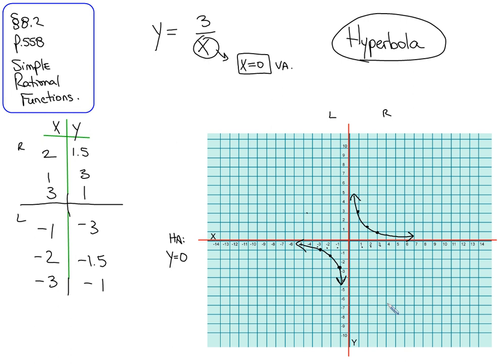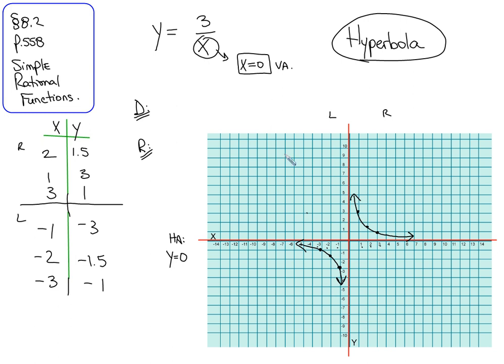Any questions about the graph? Now, what I want to talk to you about is domain and range here. I haven't shown you the rule yet. I'm going to show you that after we finish this example. There's a three-part rule for it, which we'll go over in just a moment. So for right now, take my word for it, and then we'll come back and see where that came from once I show you the rule.